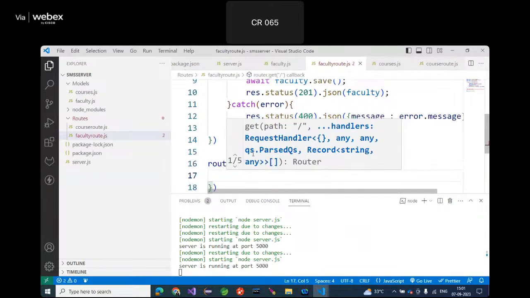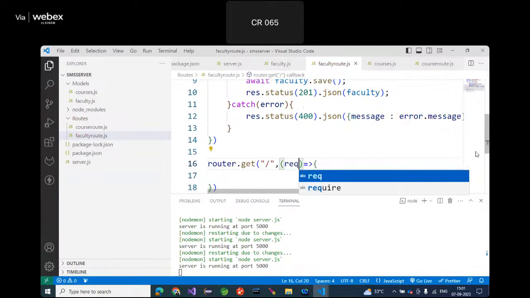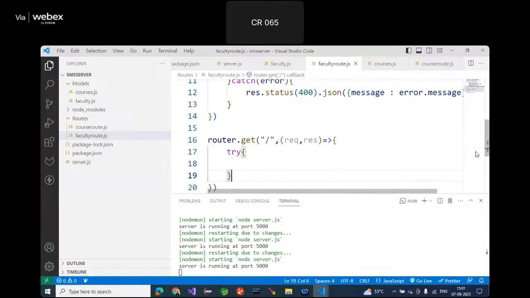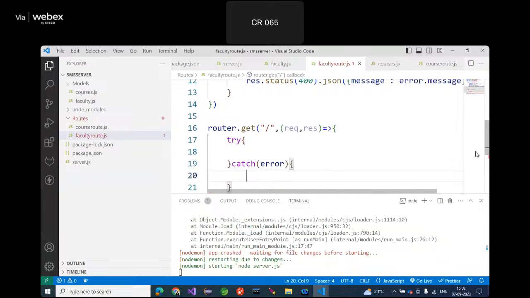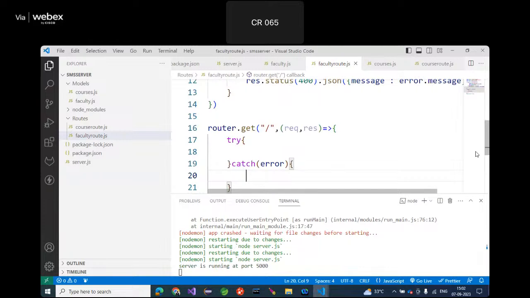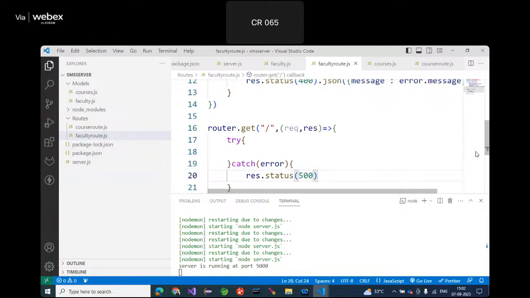So how to write the functionality? Yesterday itself we have discussed, right? But here, what are the parameters? Generally, we will provide request and response only. But what will the get functionality do? Once again, you need to handle exceptions. So try and catch block, which contains the error object. Whatever you have typed, same here also you can do using response.status. Status code: while retrieving at the server side, if any problem occurred at the database side, that is an internal server error. That's why I'm giving 500.